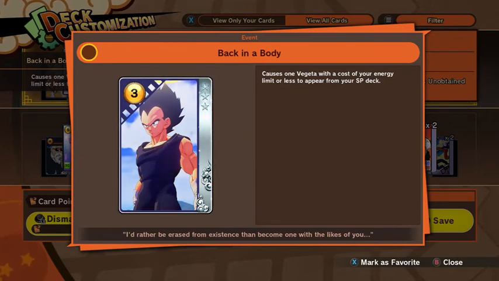So imagine you are at turn 8, you have the maximum energy limit of 8. You pay 3 only and you bring an SP card. It needs to be a Vegeta card, yeah, it has its limit. But to bring an 8 cost, 7 cost, even 9 cost for the cost of 3, it's brutal. It's an amazing card. That's why we see this card a lot.